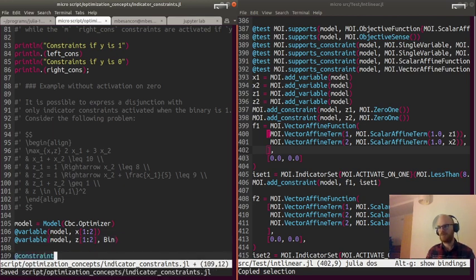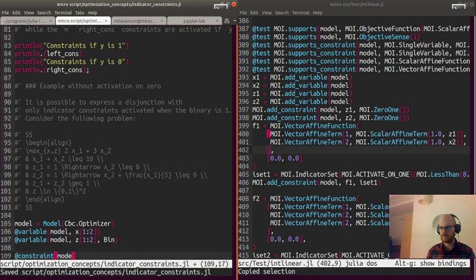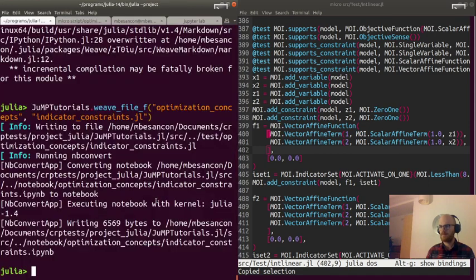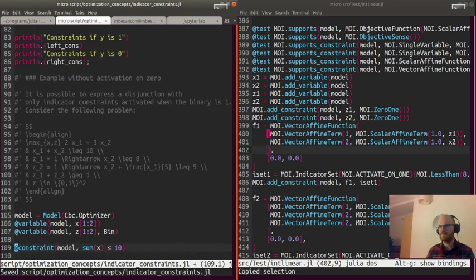Then constraints. The first one is sum of x smaller than 10.